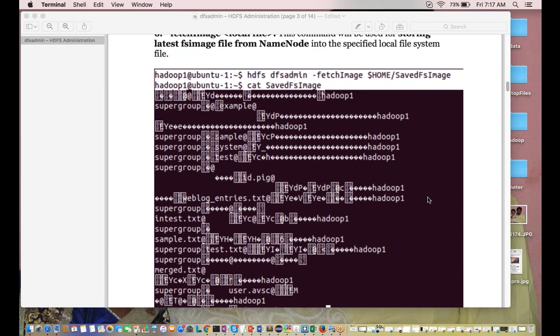That's what I was about to say. Yesterday you were asking me, is there any grep kind of thing? What you can do is hadoop fs -ls, or cat, and you can give the pipe symbol and use the grep command, with the text or the file you are looking for.